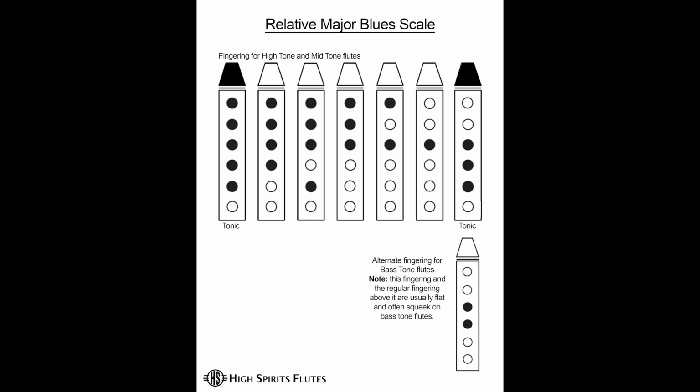So now I'll show you a visual version of this fingering chart. I'll show you visually on the flute what this scale looks like.